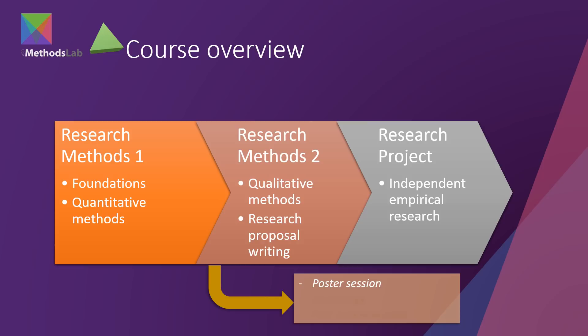Specifically in Research Methods 2, after we discuss the qualitative methods, we'll have three special meetings. One is the poster session — a bigger meeting where every individual student pitches their research idea in the form of a poster. The poster should include a research question, a tentative method (statistics or qualitative in-depth interviewing), and what you expect to find. Details are in the course manual online. This meeting is strongly encouraged because we will also form the groups you'll be in for the remainder of the semester, and build tutorial groups based on that poster session.